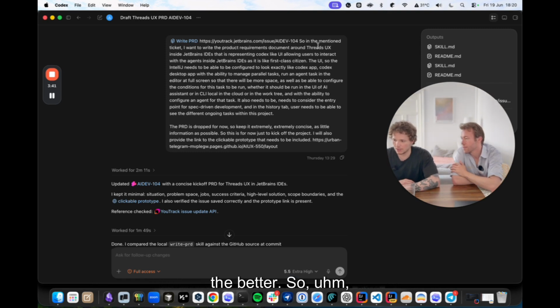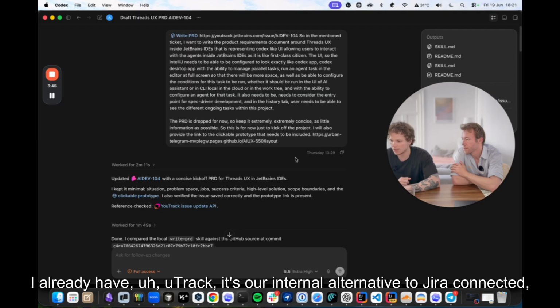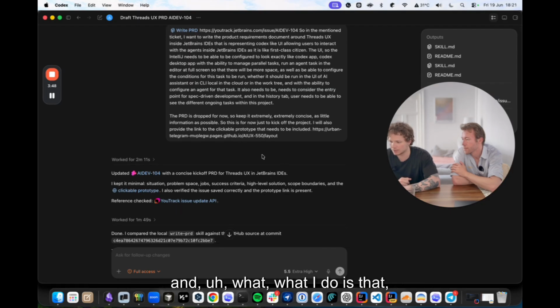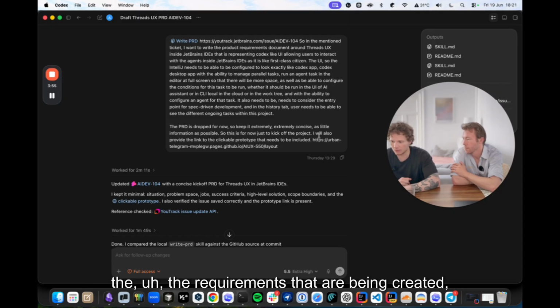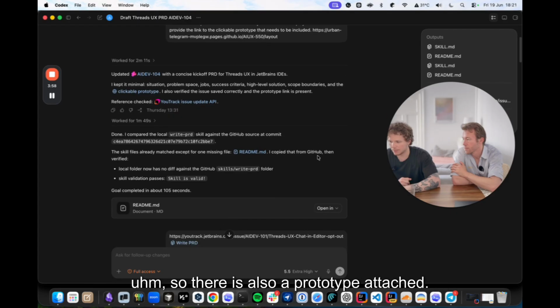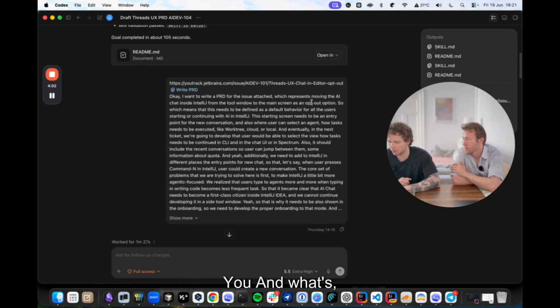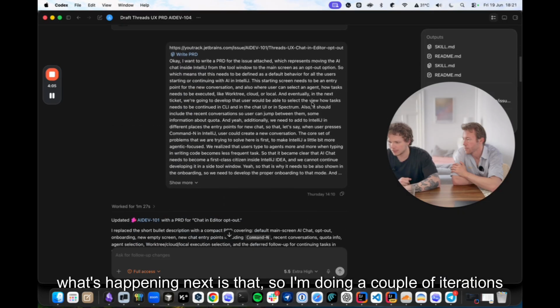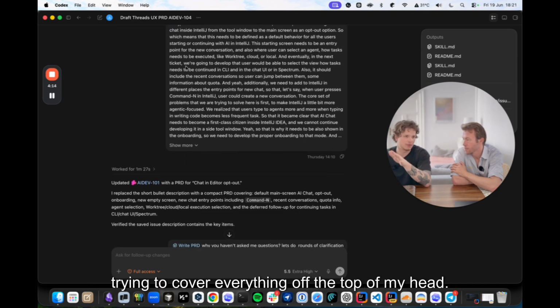So I already have UTrack, our internal alternative to Jira, connected. And what I do is write directly into the ticket the requirements that are being created. There is also a prototype attached. What's happening next is I'm doing a couple of iterations on what the requirements are about, trying to cover everything off the top of my head.